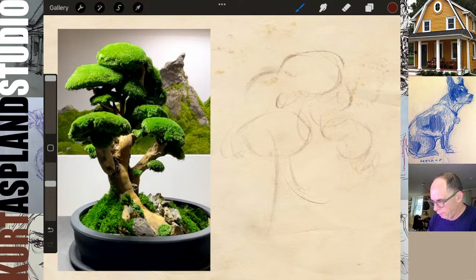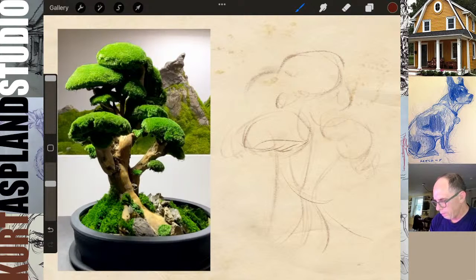All right, let's work through this trunk here just a little bit. Again, I'm just gesturing this, trying to get some lines in place. All right, let's talk about this first bit of leaves here.